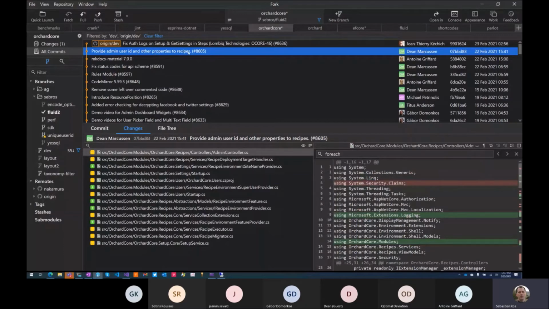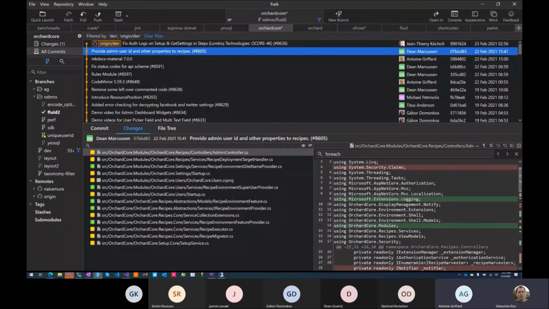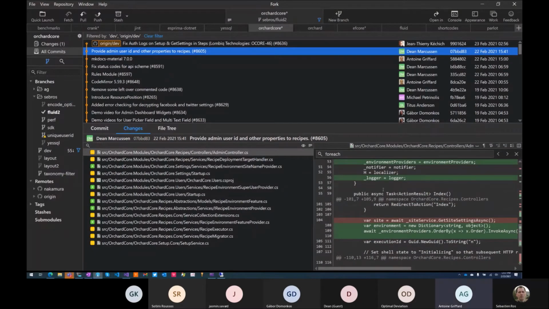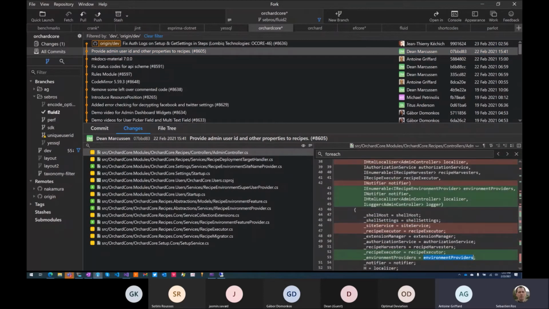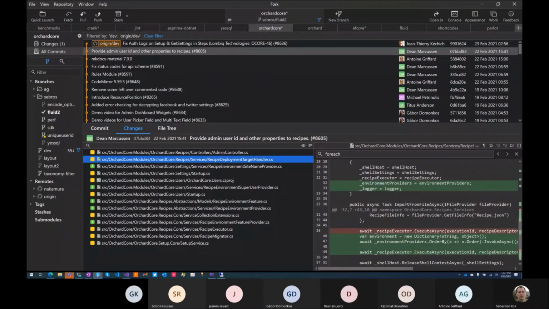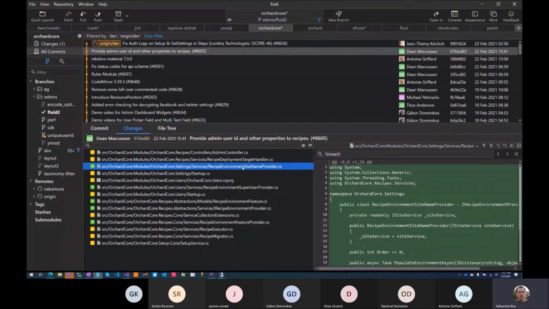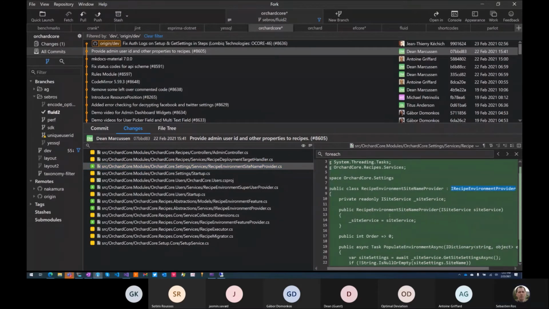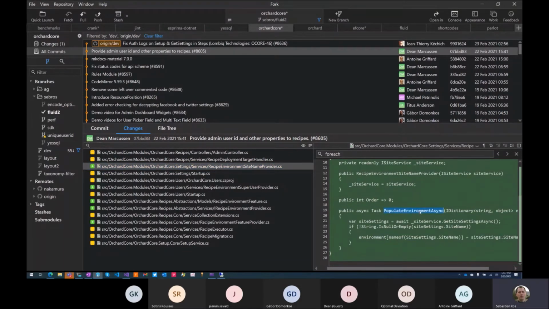Provide admin user ID and other properties to recipe. Environment providers. Recipe environment provider. What have you done, Dean?